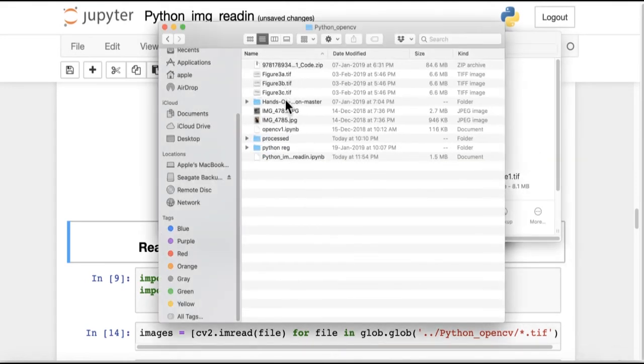We have a couple of TIFF files and JPG files. And capitalization really matters in this case. If you have images like this, JPG in capitals and jpg in small letters, they're not exactly the same thing, not according to these procedures. But I'm going to try to read in these three TIFF files.